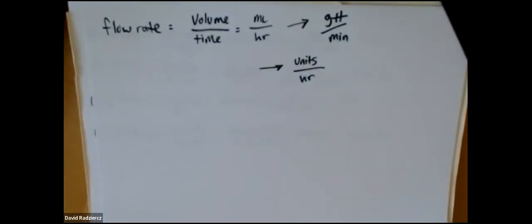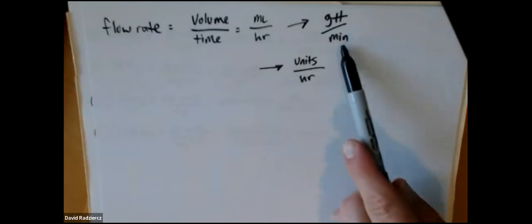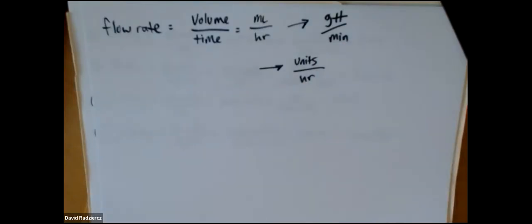When we're talking about volume and time, the two pieces of information you need are the volume, usually in milliliters, and the time, usually in hours. If it's in minutes, you need to convert it to hours. If we're in hours and we're going to minutes, you just need to convert hours to minutes. So I'm going to start off with just an example. This might actually be in the practice test, but this would just be an example.